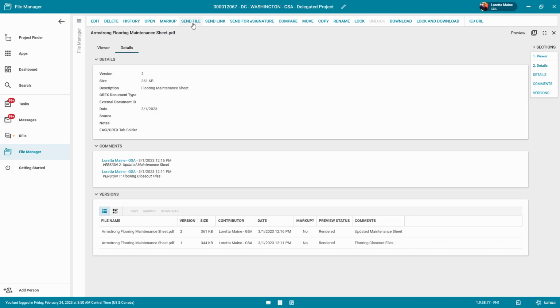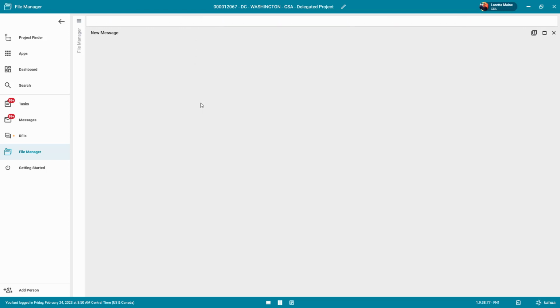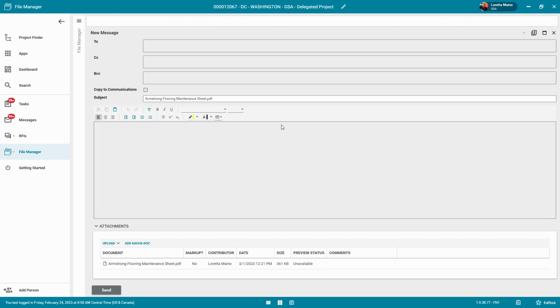Both will open a Send wizard. Send file attaches the document. If you do have markups, it will actually include two documents, one with markups and one without.